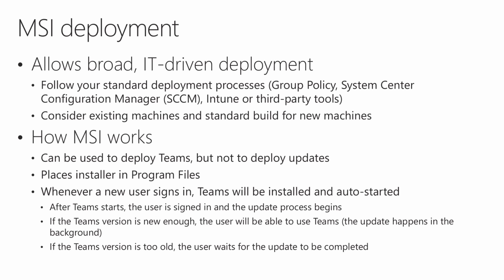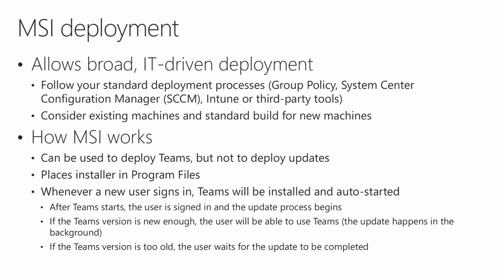And then whenever a new user signs in, the Teams installer will be started, Teams will be installed, and then auto-started. After the Teams user signs in, the update process begins. So it uses the version of Teams that you used for the MSI, and then it checks if, hey, is that the latest version of Teams? If not, it will update itself.